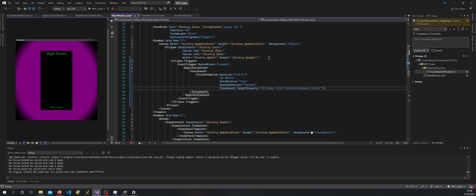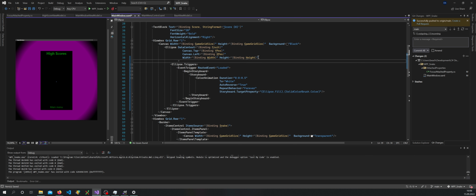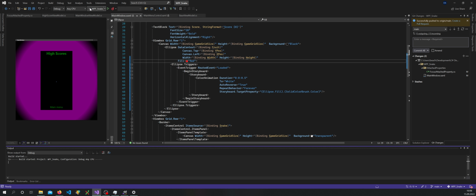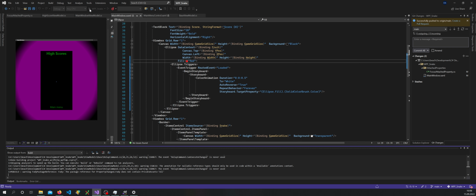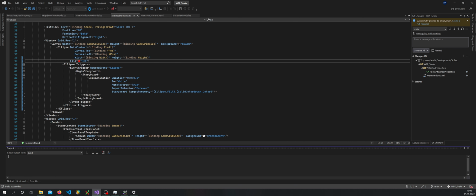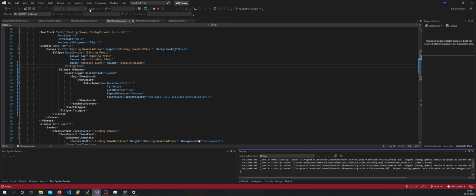Oh, and let's see, no, we have to actually, I just deleted the color. Let's get a color back, and we'll say Fill, let's say red. Okay, so the fruit will be red and it should pulse. And then after this we'll do the MVVM refactor.